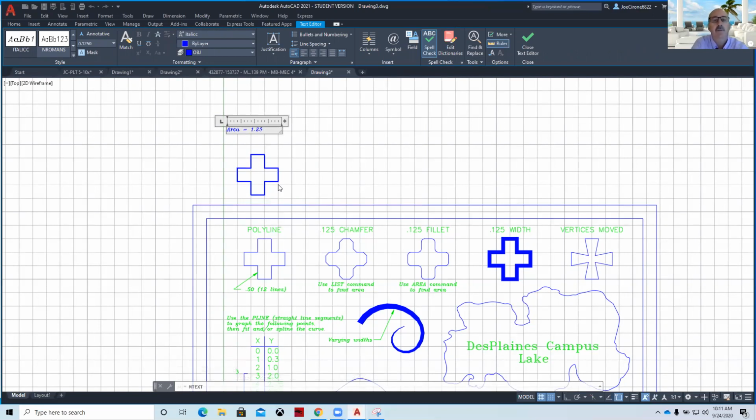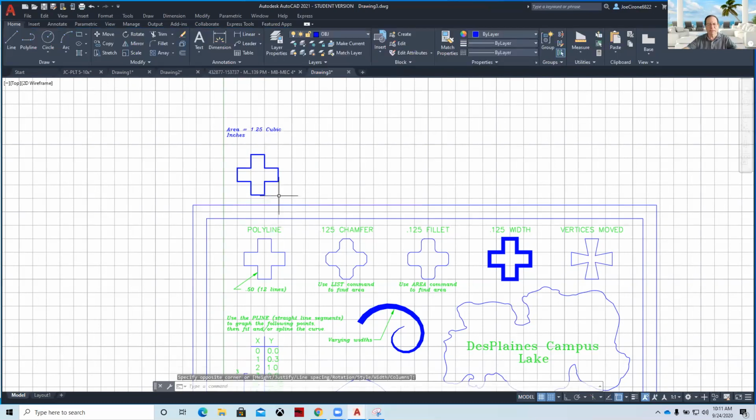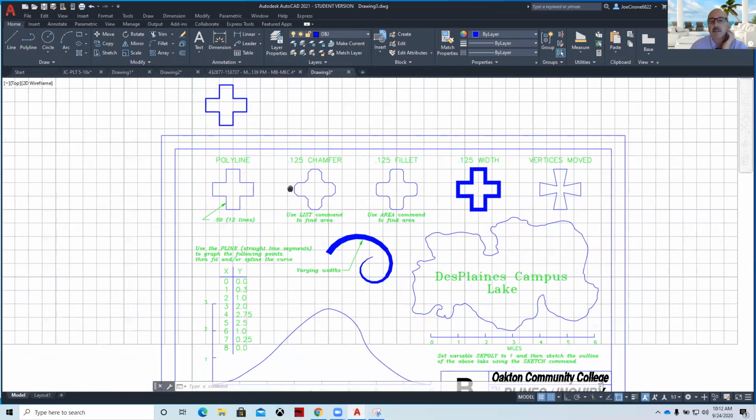And I think that's cubic inches. The reason why I did it as a polyline is that all you do is select one line and it selects the whole thing. If not, you'd have to keep on selecting the lines and do a window or crossing over it to get all parts. So this exercise, there's a video for it.